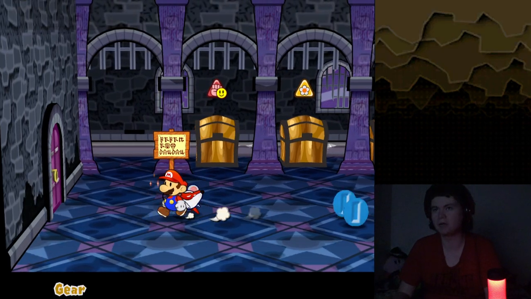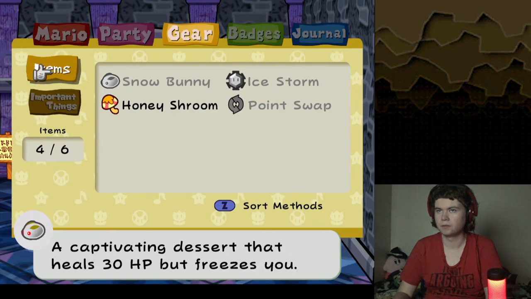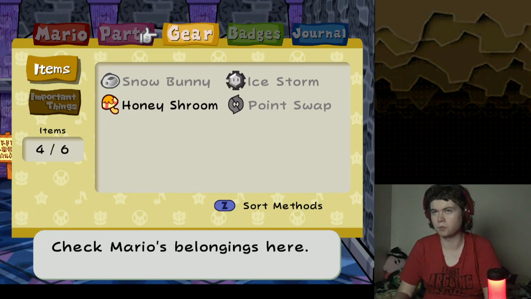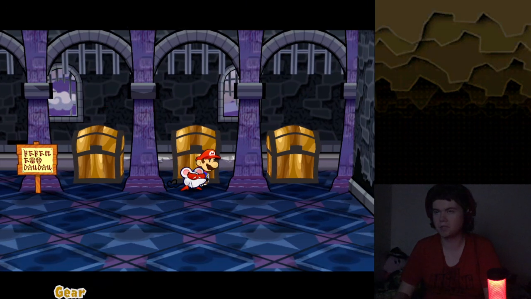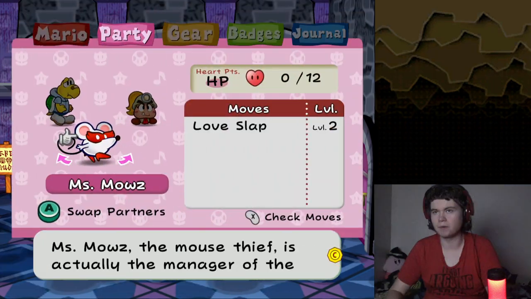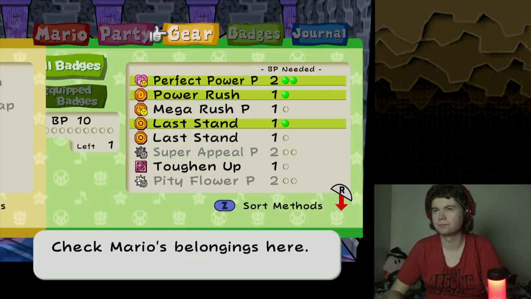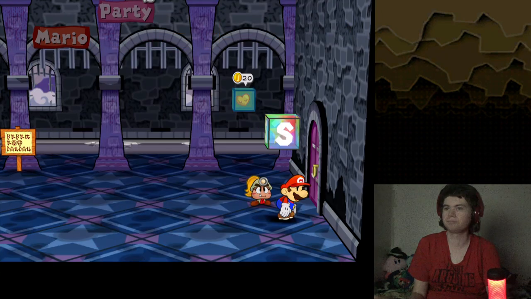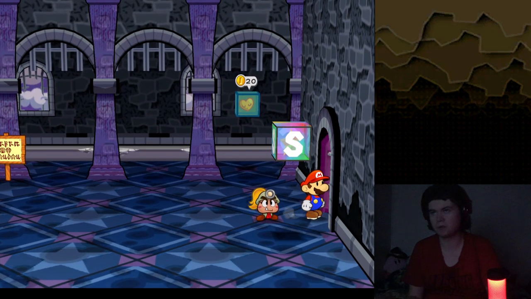Huh? What was that noise? Heals 30 HP and you can't use it on the field either? That's weird. I have no FP items either. Let's get some FP then. I kinda want FP anyway. Alright, bye Mouse. It was fun seeing you, but we're gonna heal. Or I could heal her right now and get my FP back a little bit. I suppose I could use a point swap.